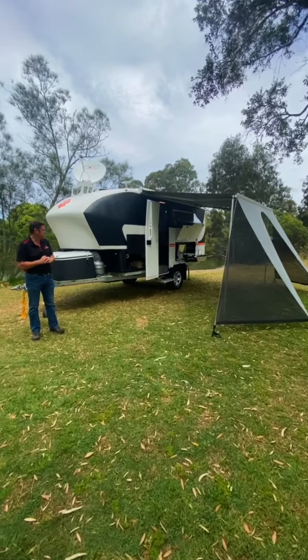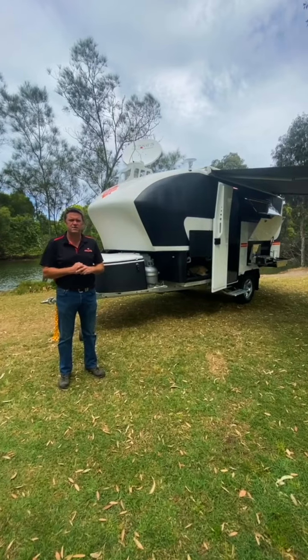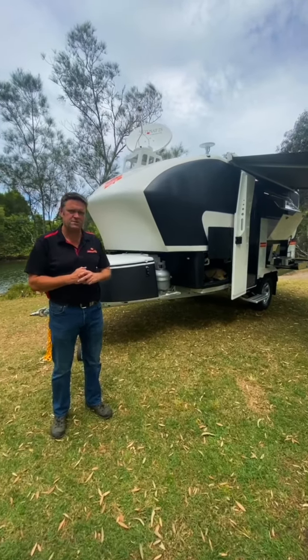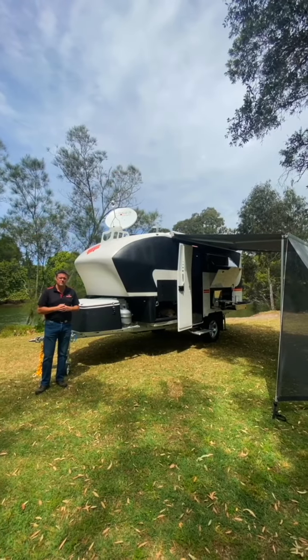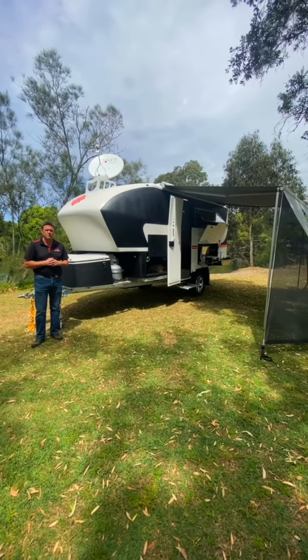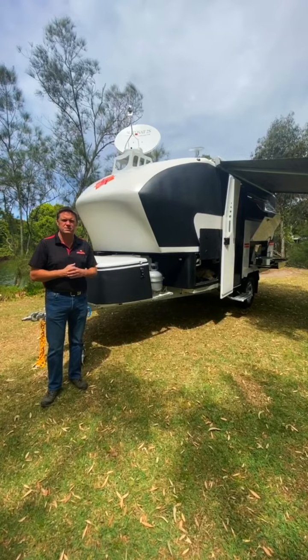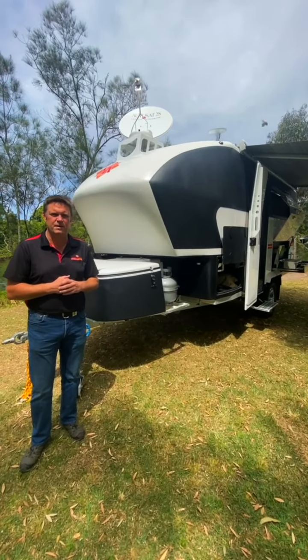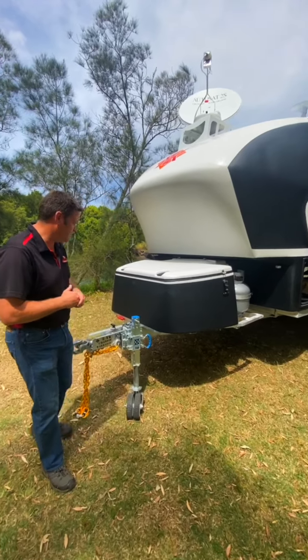Just here today to take you through some of the unique features of our S-Class Kruiser. It's the middle-sized Kruiser that we produce, our biggest single-axle caravan. But we just wanted to step through today and show you how we've continued the legacy of King of the Off-Road and encompass some of the luxurious features of a caravan into getting you out there into some isolated places. So I thought I'd start at the front and work our way back.